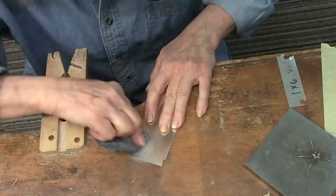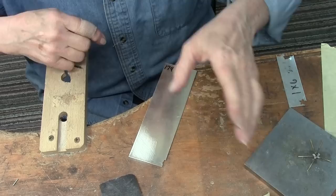So for the columbine, we're going to be using sterling silver sheet, and in this case we're using 24 gauge. We're going to be using round wire 20 gauge and half round wire 14 gauge.